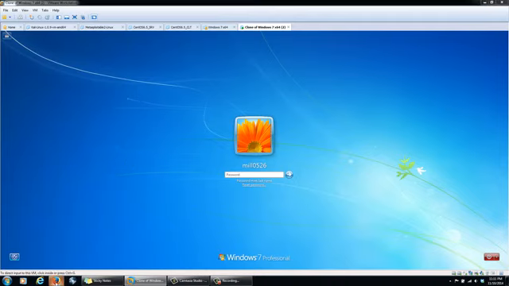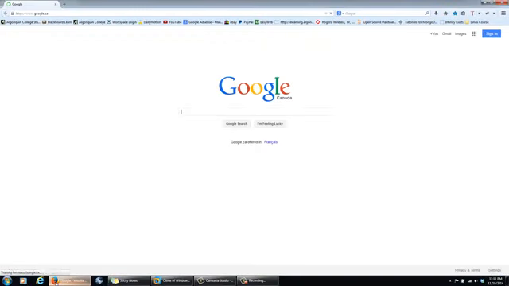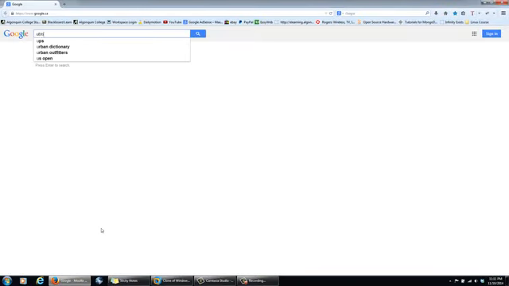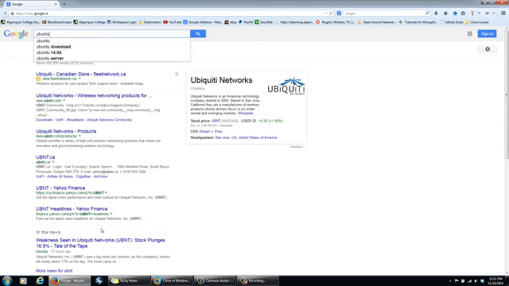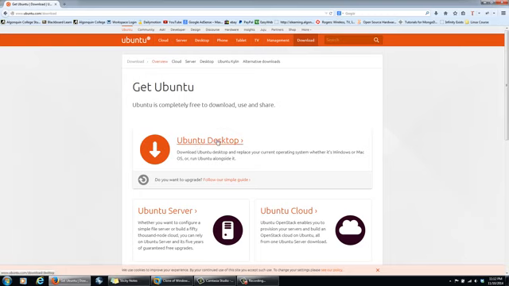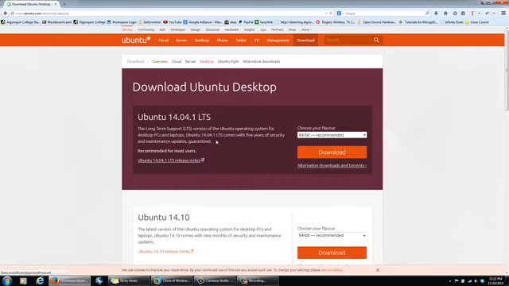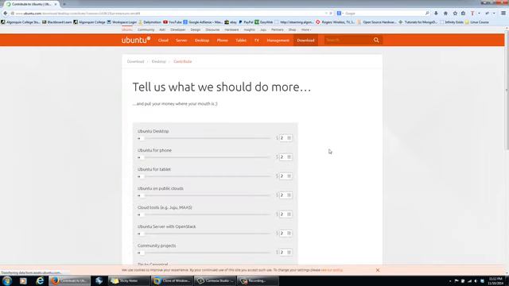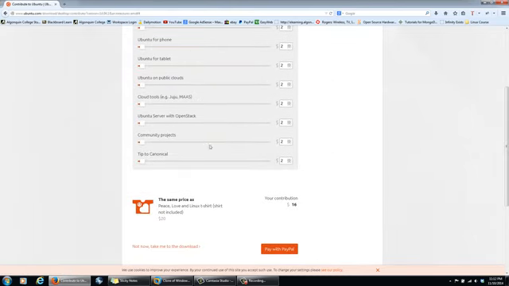So I'll start off, we'll open up a web browser, and we're going to download Ubuntu. Click Downloads. We're going to use Ubuntu Desktop. Now, there's a couple options here. You can use 64 or 32-bit, depending on what works best for your system, and then we'll go ahead and click Download. Now, they try to get you to donate, but you can just click Not Now, and then Take me to download. We'll click Download once again.